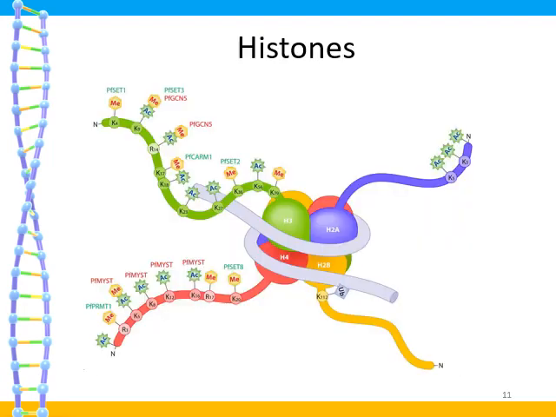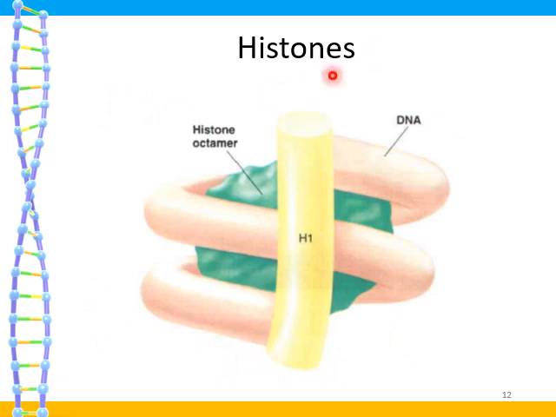Again, here you can see the structure of histones: H2A, H2B, H3, and H4, and the DNA that has turned around this protein. We also have a separate subunit called H1 that is present between the nucleosomes. So this is the histone octamer. Octamer means it contains 8 subunits, and then the separate H1 subunits.